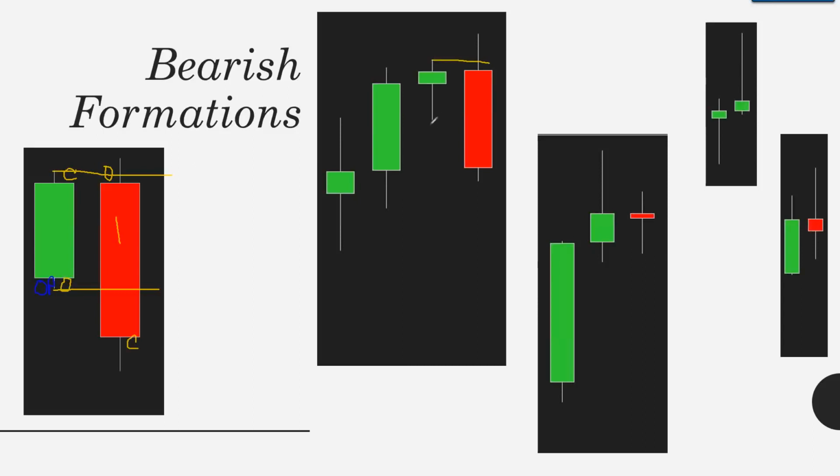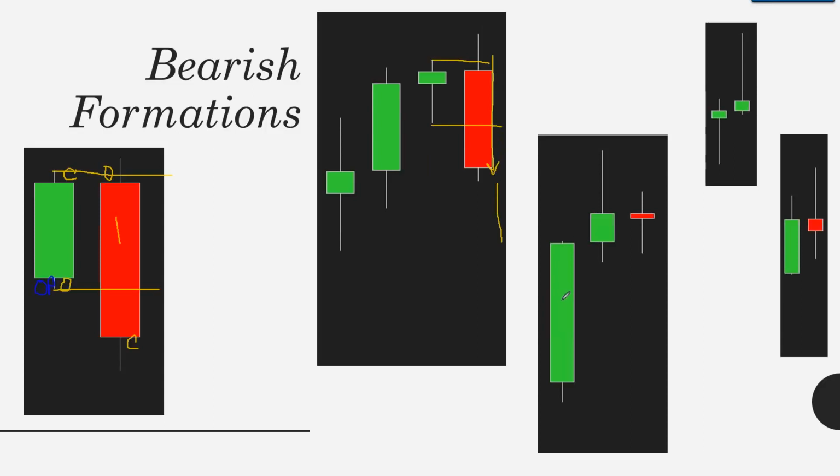Now, this one, we have pretty much the same thing, in that this is a bullish bar followed by a bearish bar that exceeds both the high and the low. And in this case, they take it up, they make a high, sellers step in, and they take it down, and it closes on the bottom. This is indicative that the next bar will go down.